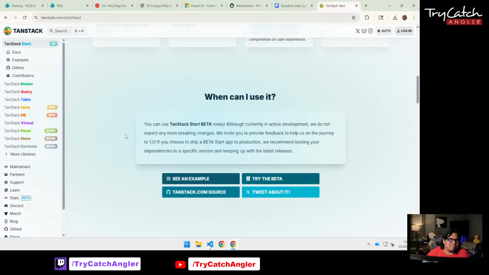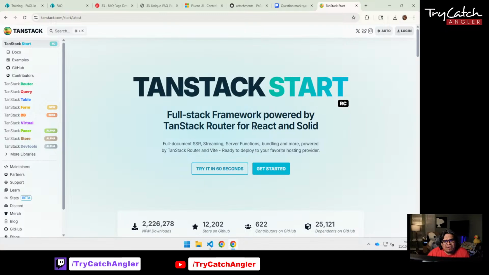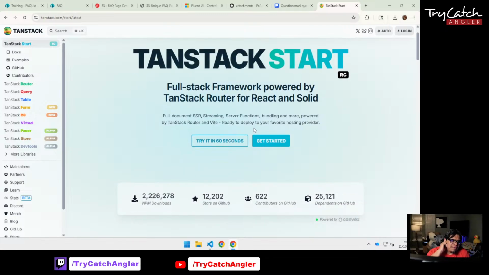Vite, that's what it is. It's built on top of Vite. And so this allows you to build a React application, but I've never used Vue, but I've heard a lot of great things about it. I wouldn't mind learning it.